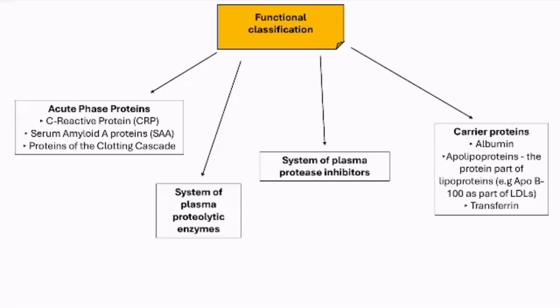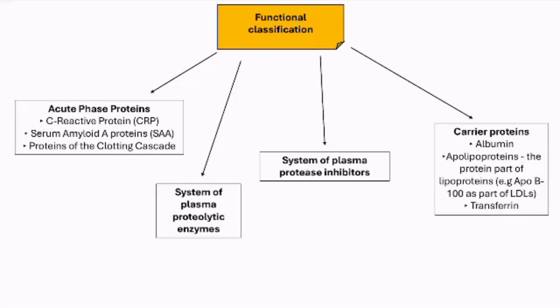Let's talk now about the system of plasma proteolytic enzymes. They are enzymes that can activate signaling molecules, and the systems that these are made of consist of the complement system, the kinin system, some factors of hemocoagulation, and so on. Let's talk now about the system of plasma protease inhibitors. They inhibit plasma proteolytic enzymes, as we can see from the name, and they need regulation because we have to work with them really precisely.